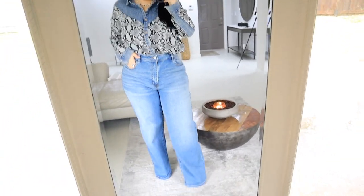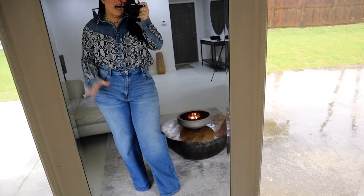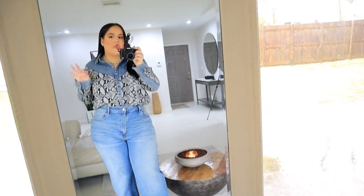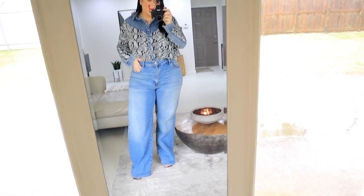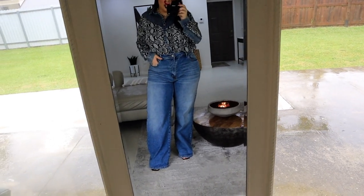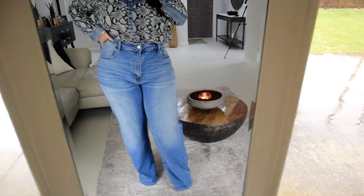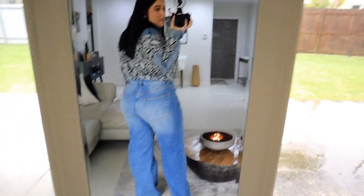So I paired mine up with these jeans. These are very similar to the first jeans I shared with you guys, but these are not ripped, which I personally prefer. I'm very particular with my ripped jeans — I liked the first pair because it only had rips at the knees and a little distress on top, but if I had to choose, I would wear jeans that are not ripped. I picked these up in a size 15 because I read on the website that they weren't that stretchy, and I regret it — I should have gotten my size because they fit a little big. But I can have my grandma alter it. These are so cute and they make the booty look fabulous.